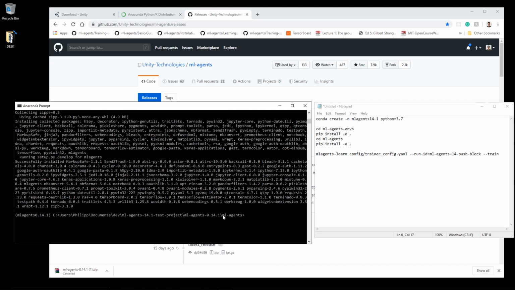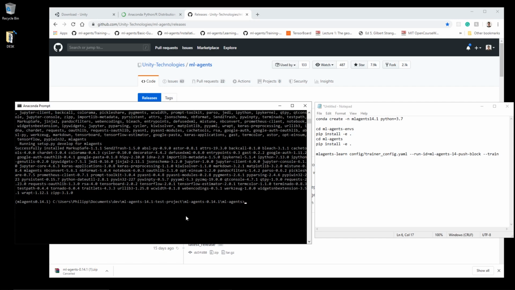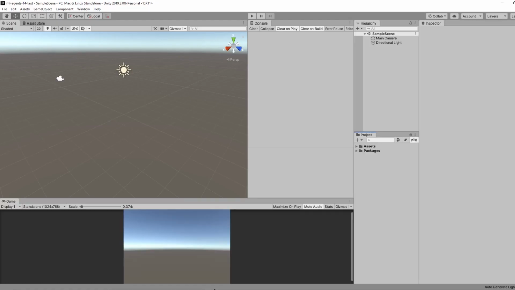What we need to do right now, well, we don't necessarily need to do it, but it's probably one of the common mistakes. Let's go back out of this ml-agents folder. So cd dot dot. So we are in what I was calling the base directory. Perfect. Okay, so this is how your command line should look, of course with a different directory depending on where your project is.